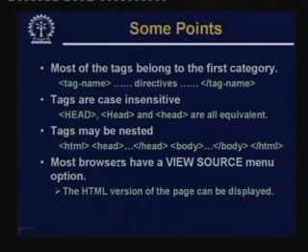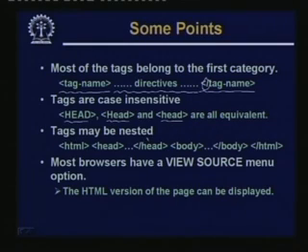Some points to note: number one is that most of the tags we use belong to the first category, in the sense that it starts with a tag name and finishes with the end tag, where there is a slash character at the beginning, and in between there is something, this can be a text, this can be a table, whatever, which will get formatted according to which tag you are specifying. There is another point, tags are not case sensitive, they are case insensitive. So it is up to you how you want to put in your tag. You can put it in all capital, you can put only the first letter capital, all lowercase, or any order of lower and uppercase letters you can use.